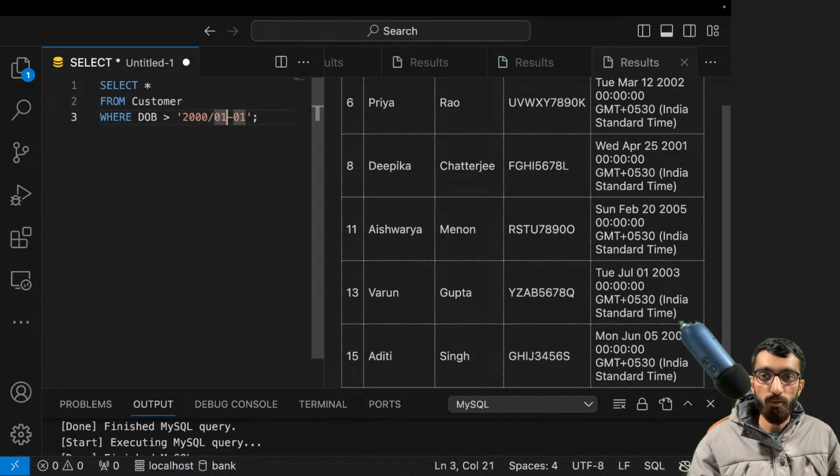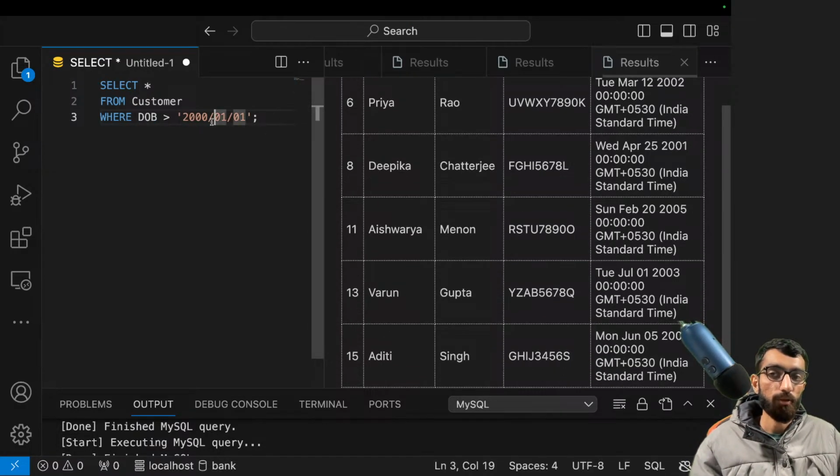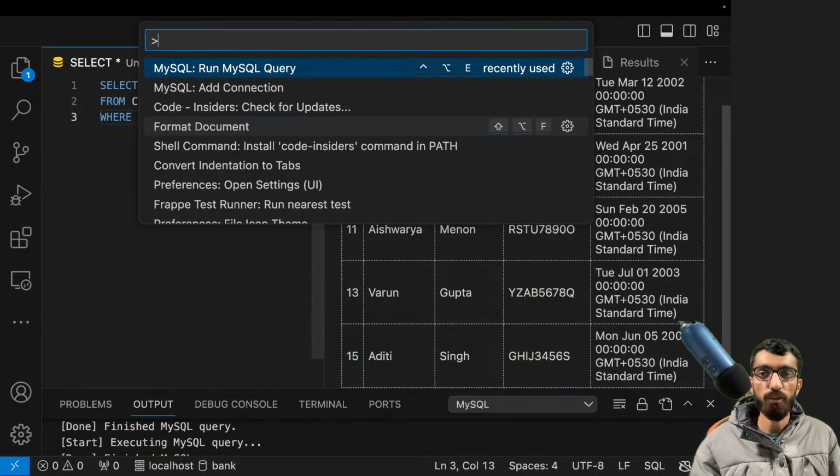And as far as I know, this should also work, right? This also works. So either you use dash or slash, but it should be YYYY MM DD. Cool. And you can use greater than, less than. So if you want to check who were born before or on, you can use this operator.